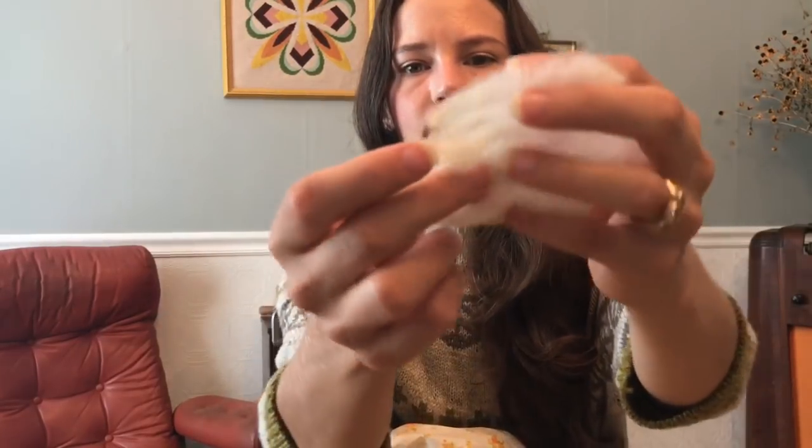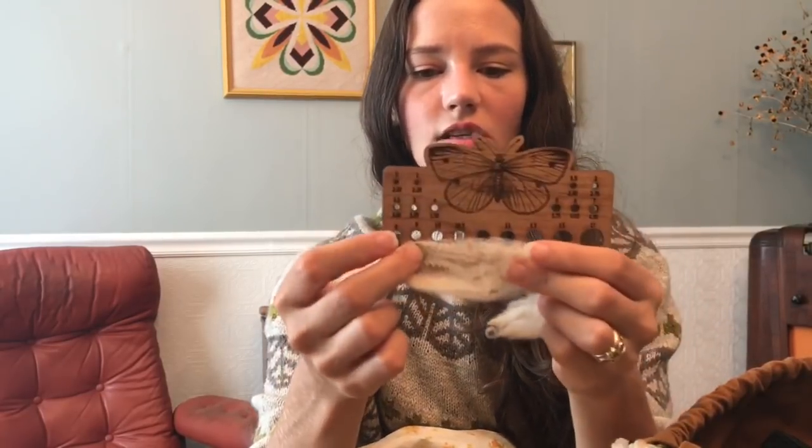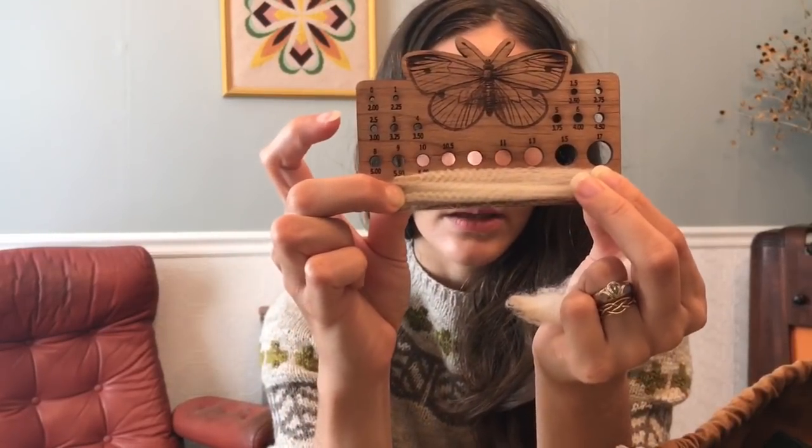This fiber, after washing, it got a little less thorough of a washing. It was a little dirtier, but my experience is that a lot of the dirt comes out when I'm combing it. So it looks like I pulled this bag out, and I'll just show you. I'm just teasing this apart a little bit so you can get a sense of its quality. You can see it's shorter. I can pull my measuring tool out and show you. So it appears to be about 2.5 inches without it being stretched. Actually closer to 3. Let's see if I tack it to the front and I stretch it long. It's much closer to 4 inches in staple length. So this is a decent staple.